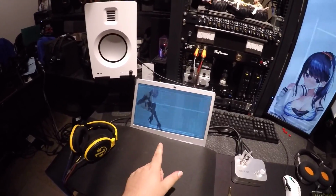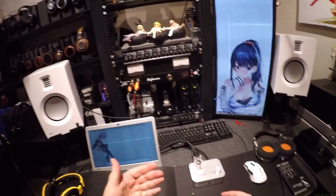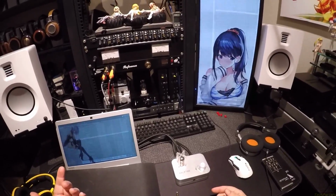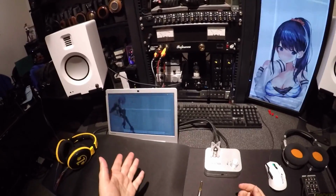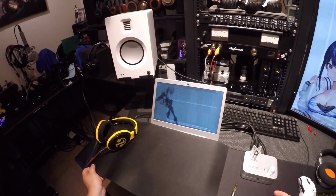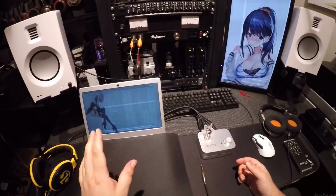So when I went to ASIO, I had to go into foobar and change the output setting of a sample rate of 32 bits, or else it wouldn't work. So you'd have to use direct sound of 32. Now that might just be my setup. I don't know. This laptop never worked fully properly, but that's kind of weird.